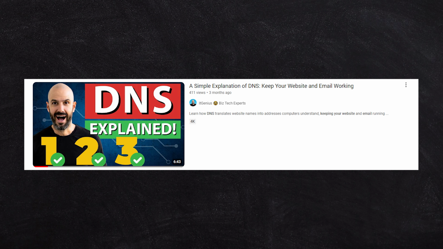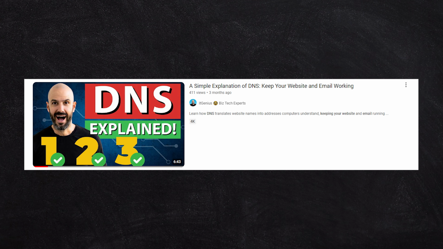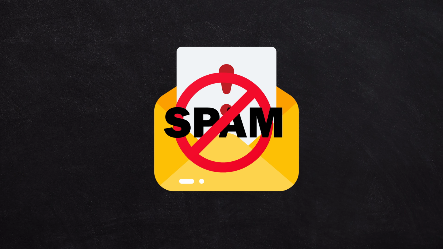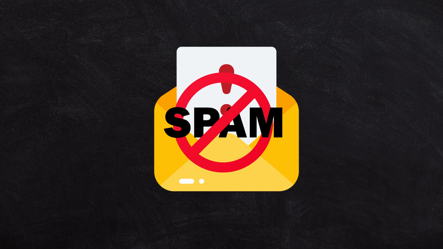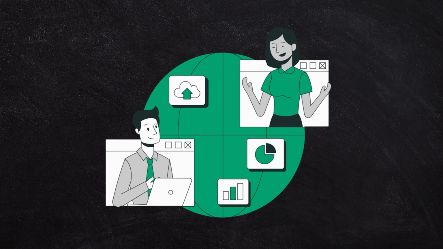Now, if you're watching this and that sounds like another language, that's okay. You can watch one of our videos on explaining DNS and explaining exactly what these tools are, but you want to make sure that you get these correct when you deploy your account onto Workspace and activate Gmail, because if you don't get them perfect, your emails might end up in people's spam, or emails coming to your business may even be rejected and not delivered. And that's not a good thing if you're trying to run a business. So you want to make sure that you get those right for email deliverability.